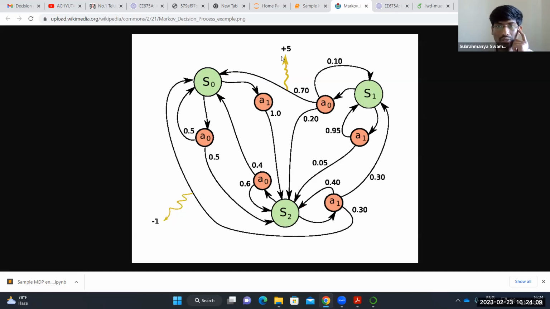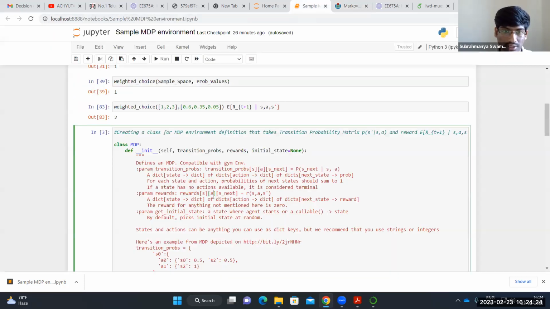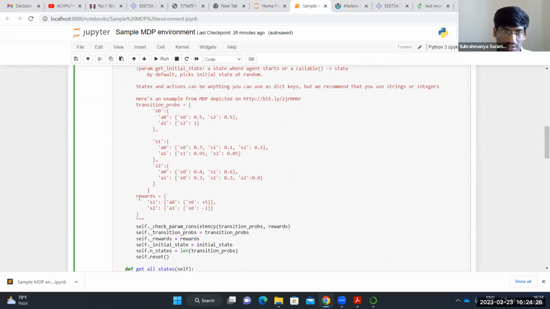For other things, maybe the reward is 0. Anyway, we'll see that. So you can specify the rewards like this.